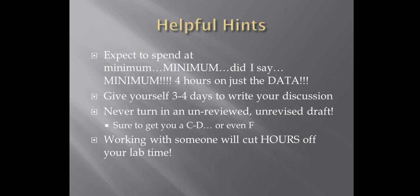Okay. Helpful hints. Expect to spend a minimum, did I say minimum, of 4 hours on just the data. Okay, 4 hours. Well, not that's it. That's a minimum. So don't think that you can whip this out really quickly. Expect to encounter errors. If I do my job, if I can help you guys get it done in less time, then that's great, okay? But go into it thinking that, because it's better to expect 4 hours and take 2 than to expect 2 hours and take 6, okay?